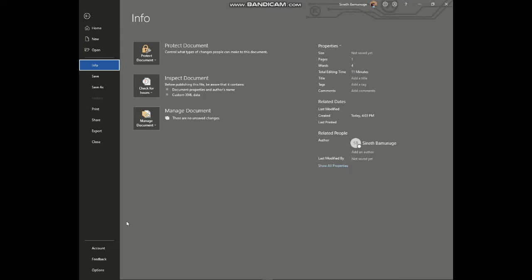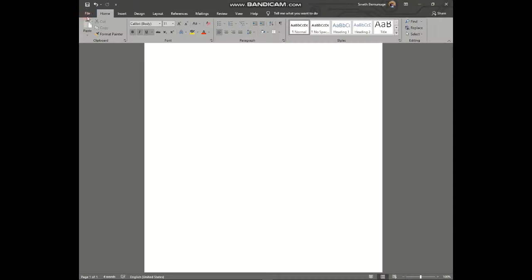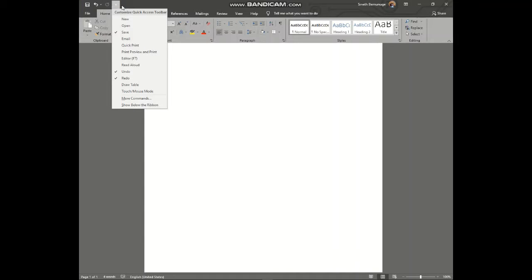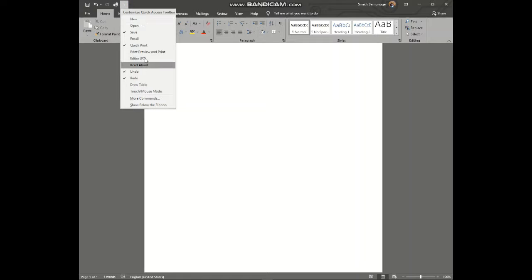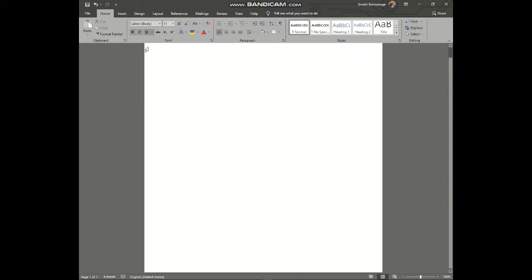And okay, now we will see what's the quick access toolbar. To see that, you should again go to here, and here you can see this is the quick access toolbar. You can customize the quick access toolbar by adding things we need. Here quick print also we can add. If we need to remove, we can remove also after again clicking it.